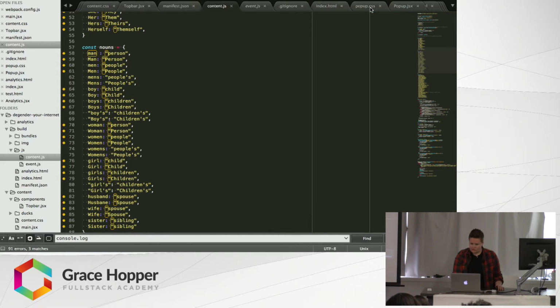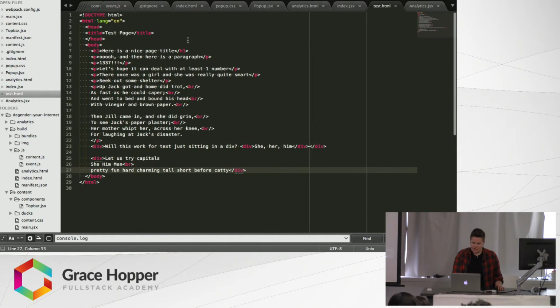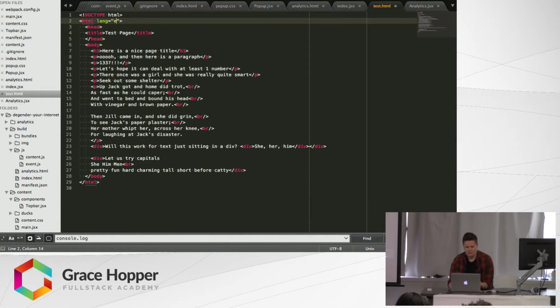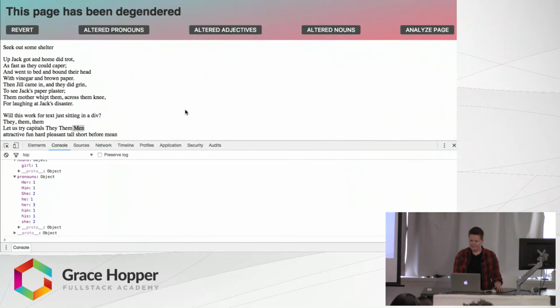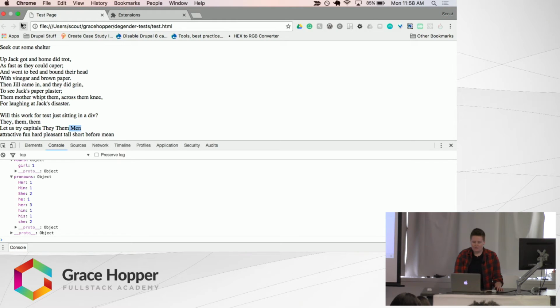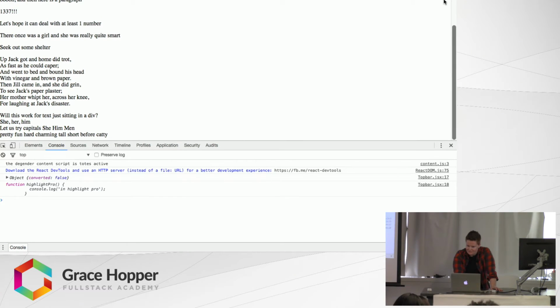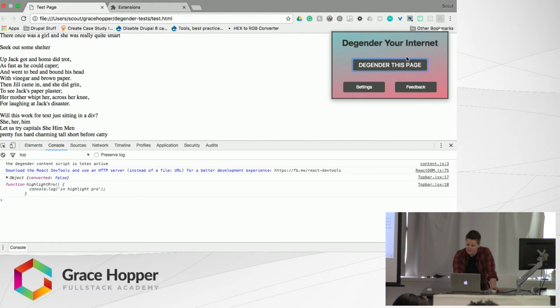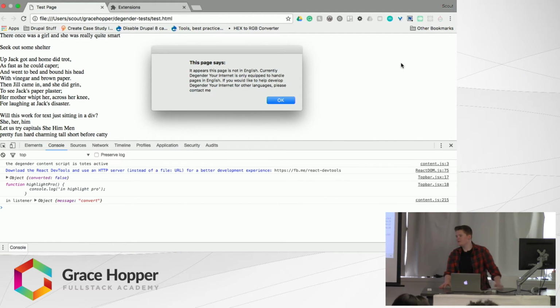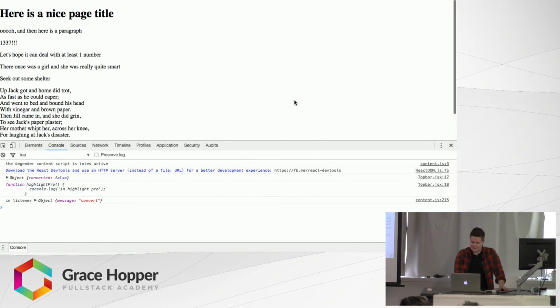And then just to show one more feature, if I change the language page, I think FR is French, but we'll find out. Then it should, fingers crossed, when I go to degender it, a pop-up comes up that says the page isn't in English, but also an invitation that if somebody is really interested in this app and they want to help me make it in whatever language the page is in, to contact me. So I think that's about it.